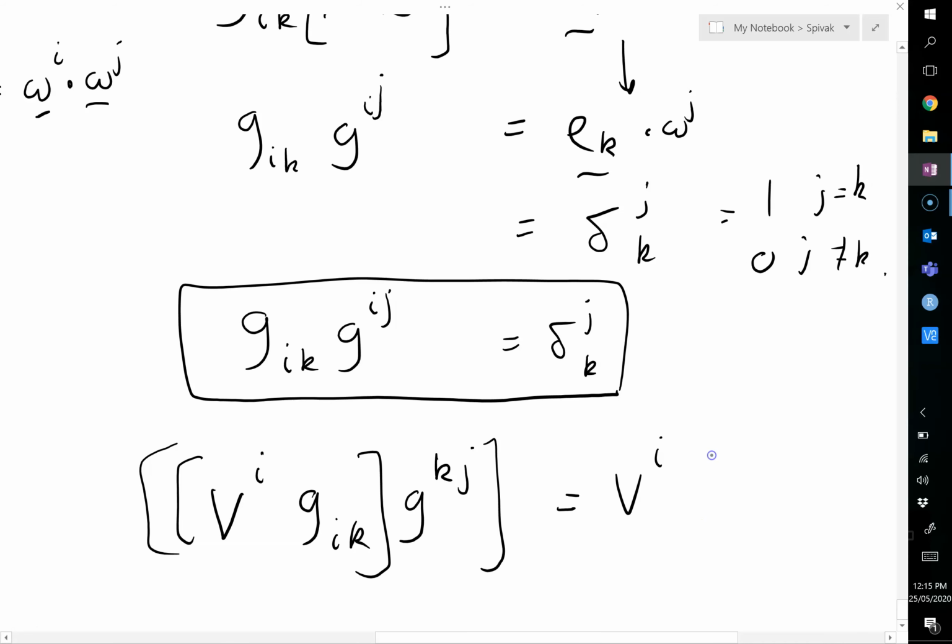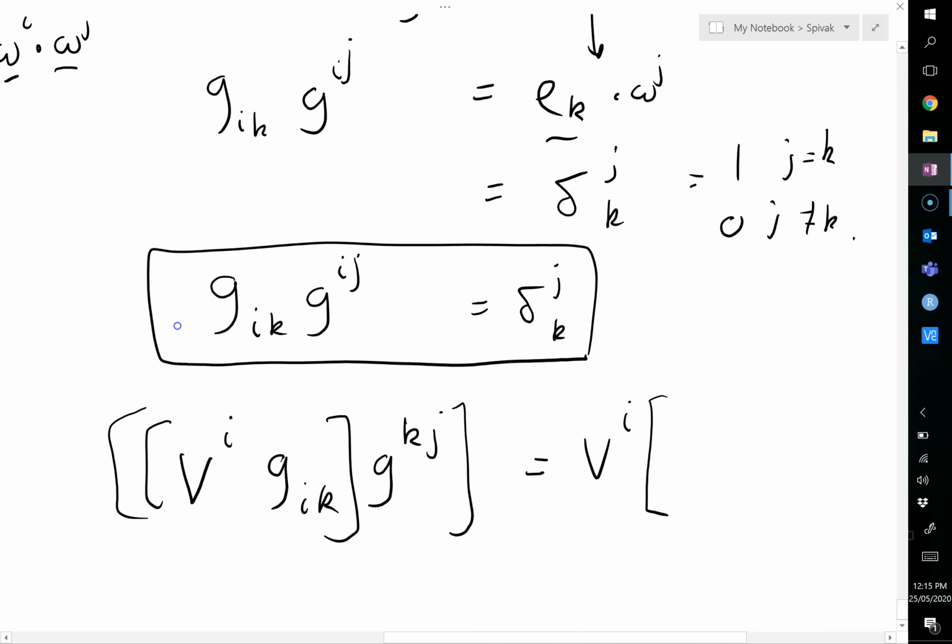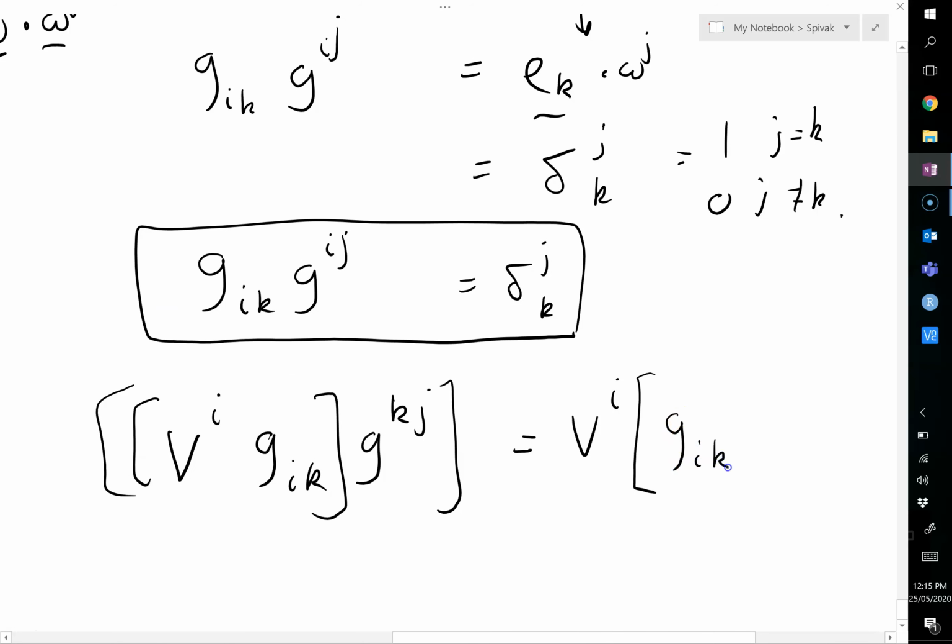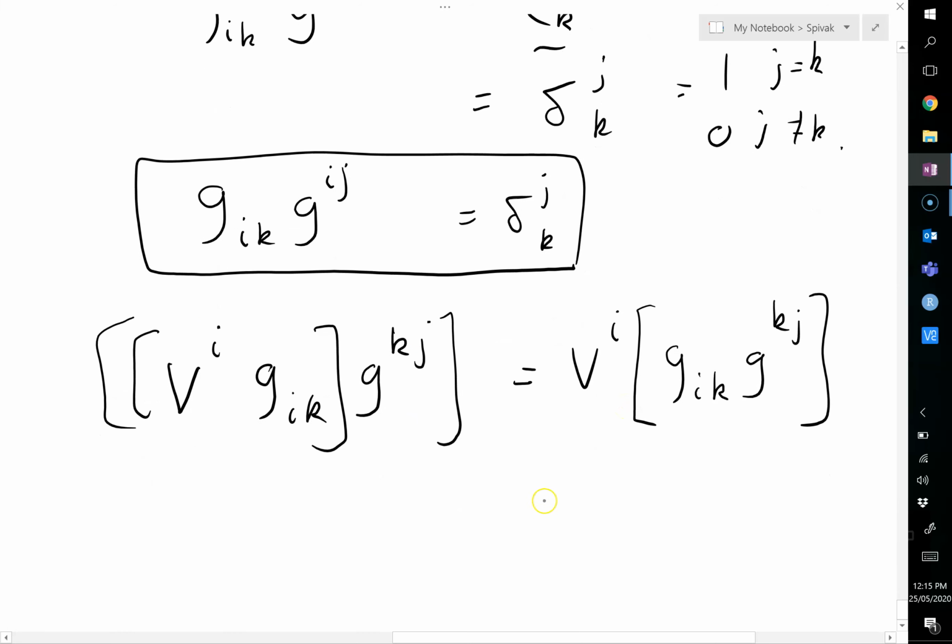Actually, I'm not going to write the delta in, I'm just going to do it step by step. This is general relativity step by step. G_IK G^KJ. I want you to see how careful I've got to be to get the index matching. Here, I was getting myself confused because we're summing over J and we're summing over I, and so we had a J left and I was getting all confused. So what we needed to do is to write it out step by step. What I'm going to do is to change the bracketing here because everything's associative. It's V^I because we had that before. And then this thing here is a delta IJ from this rule here, except it's a little bit different.